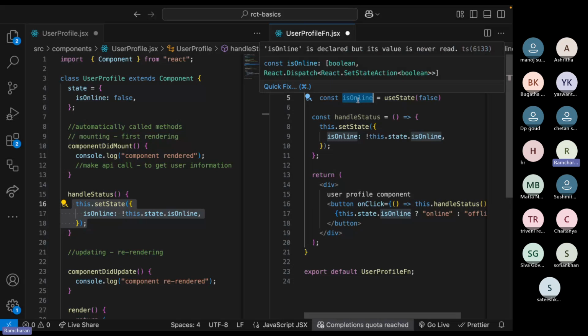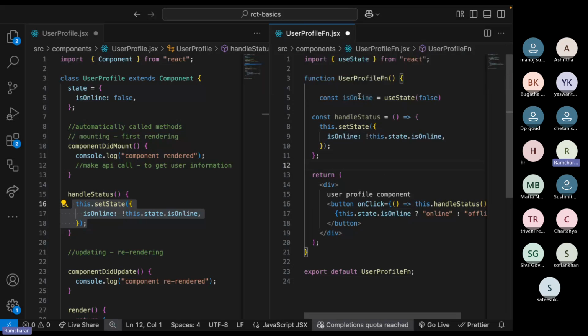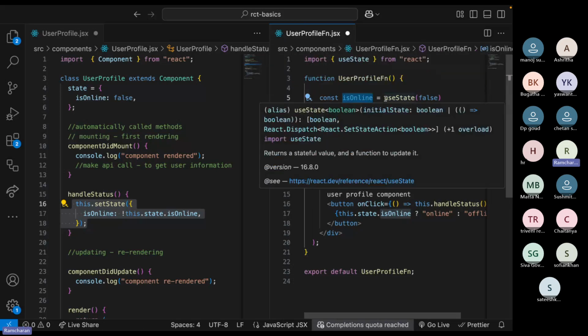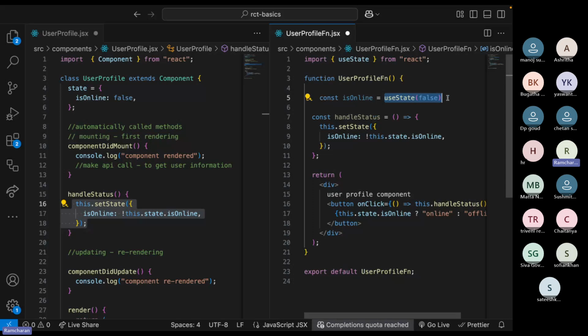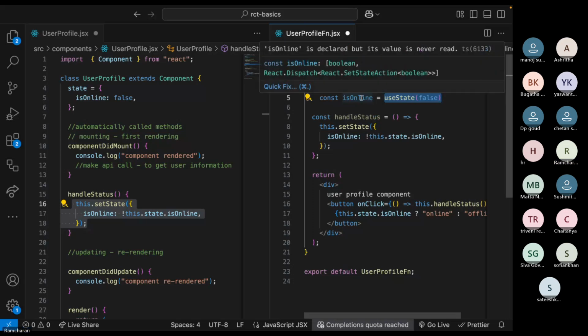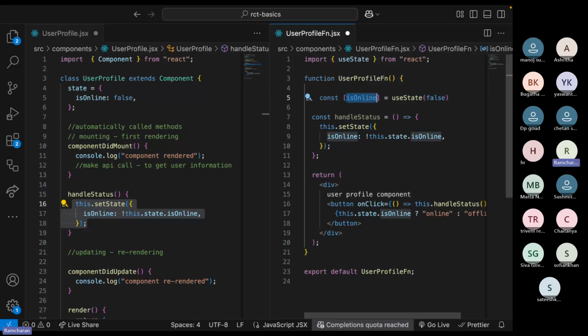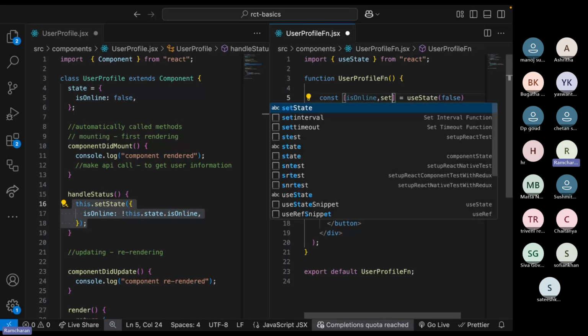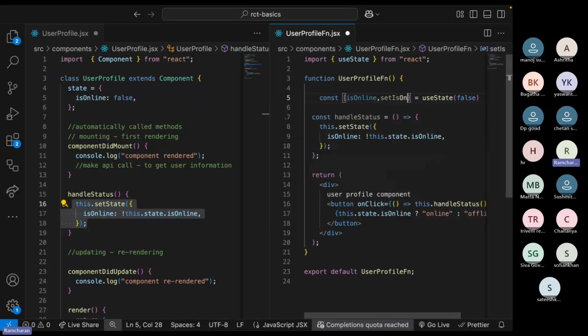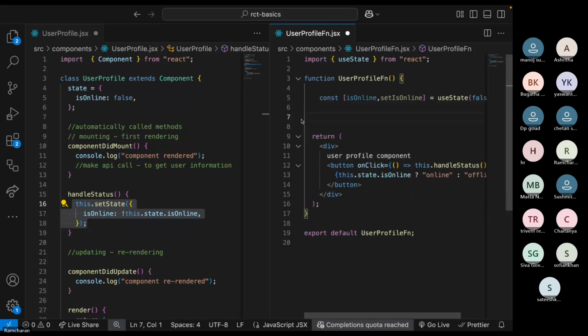This hook also returns one more thing, a setter function. So just wrap this in an array and write a setter function like setIsOnline. Now you have this variable and the setter function here.